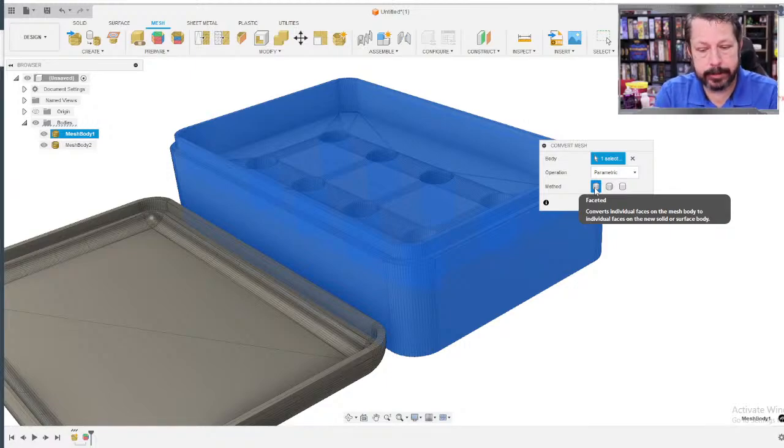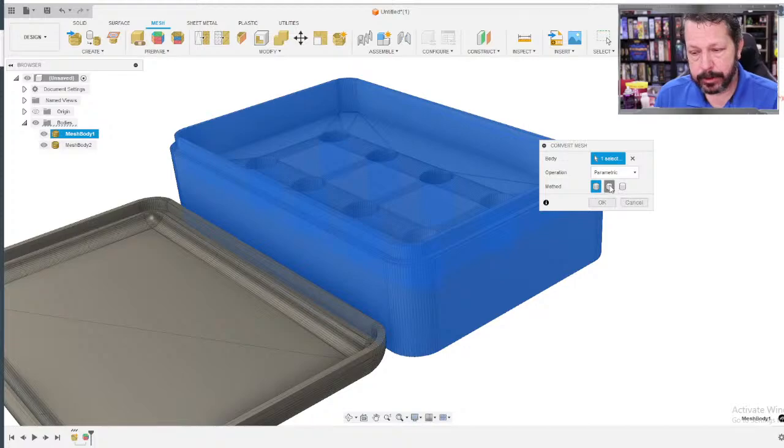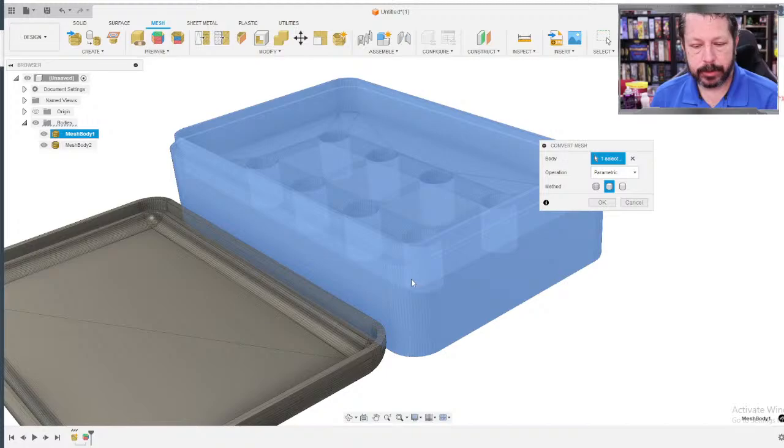It won't look much different than what it looks now, but it'll be solid. So if that's all you have, then that's what you use. I am going to use Prismatic because I've got the education license here, which you should be able to get if you have a .edu email. What that will do is turn these into those face groups. It'll merge all the face groups into surfaces, and it'll be solid.